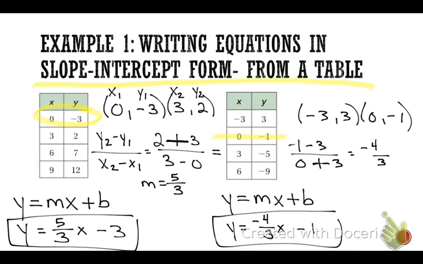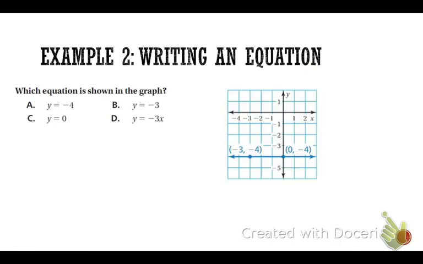That's my equation. Example 2 is going to look familiar to you from some of our other sections, because of the kind of line that it is. So we need to look at the graph over here and figure out which equation it matches with. I love questions like this because it makes us think about why our answer is not one of the choices and what would be the choice. So before we talk about the equation that is the correct answer, I want to first eliminate at least 2 options that are not the answer and why they are not the answer.